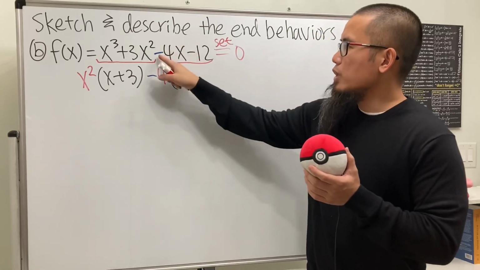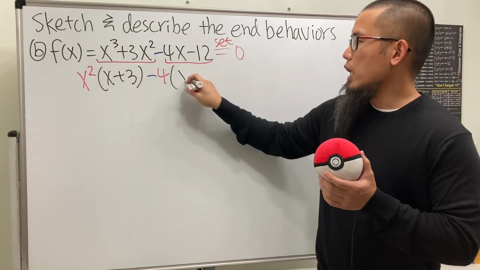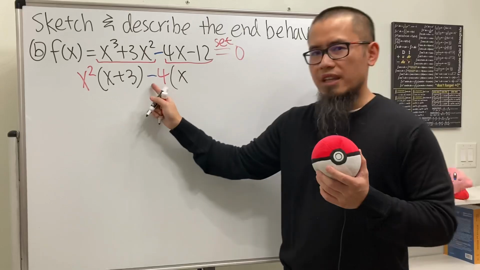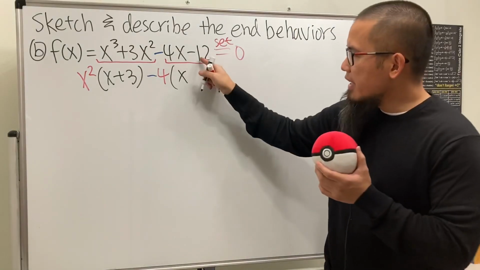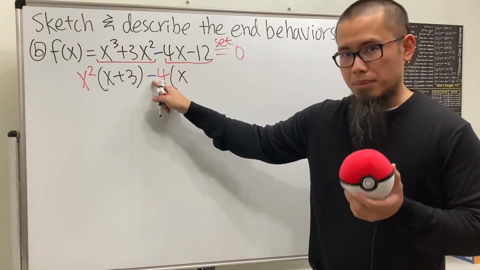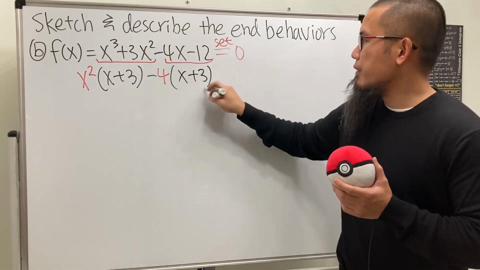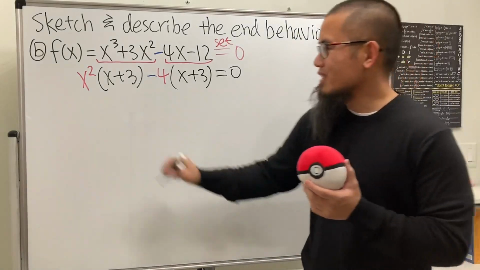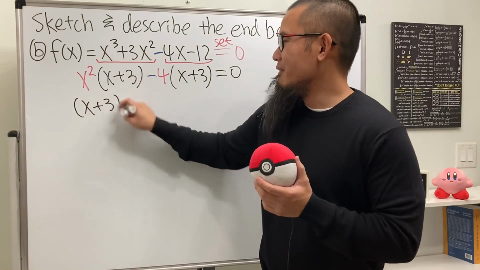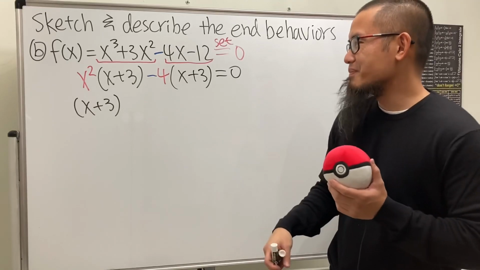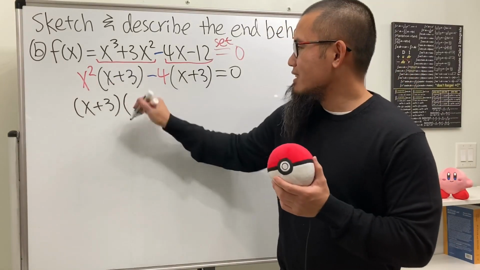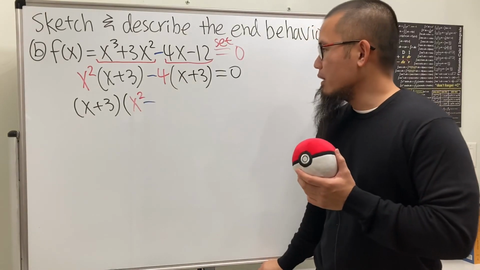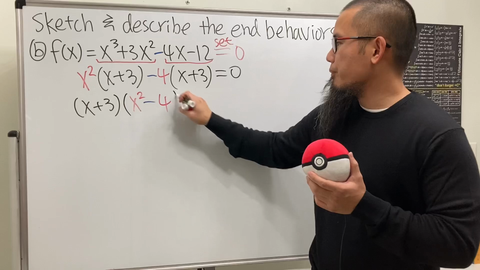So originally here we have negative 4x, now it will just be x. Originally here we have negative 12, but we factor out the negative 4. Just think about negative 12 divided by negative 4, and we get positive 3. So we have a plus 3 here. Alright? And you see, this and that are the same, so we can just factor that out. It's meant to be easily factorable for this question, that's why they are the same. But anyway, we are left with x squared minus 4, and that's still equal to 0, of course.